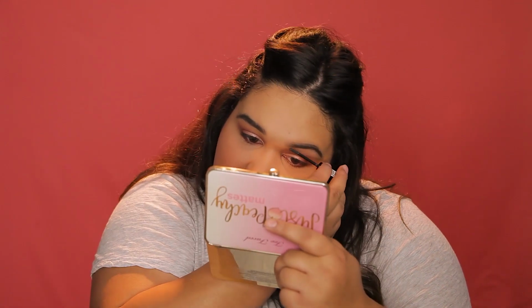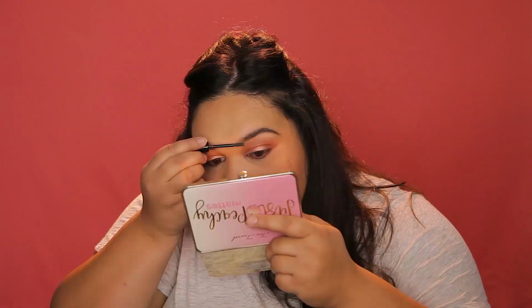So this is the Essence Make Me Brow in Bunny Brows. And I really have been loving this. I had a sample of the Benefit Gimme Brow, but I think for the small one it's like $25, and I just don't want to pay that. But this is more of like a fiber gel mascara with some pigment in it, and I love it. I just put it over my brows to give them that messy, spiky effect. It's like gel. And if you're doing a natural look, you could use these to fill in your brows, but I like it just to go over my brows. My brows are nice and bushy and spiky, just the way I like them.